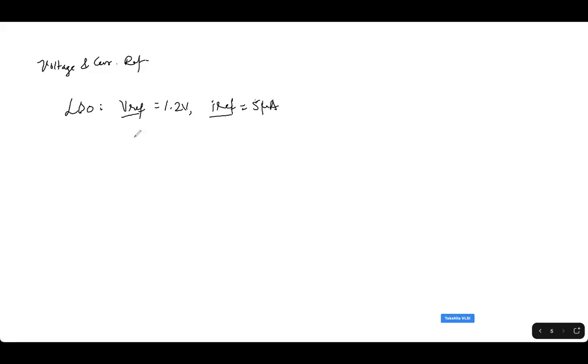So does that mean you have, let's say, a supply ranging from 2 to 3 volt, a battery supply? Can we generate a reference out of this? That's hugely varying. Let's say I have a resistor divider. Can I call this Vref? No, let me call it V out. Can I generate a constant 1.2 V out of this?